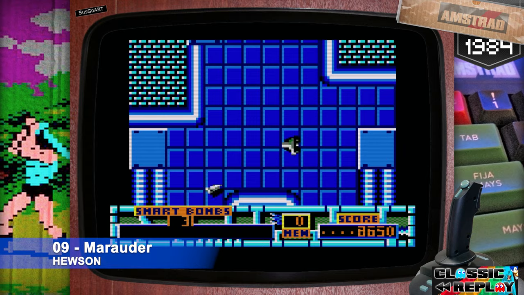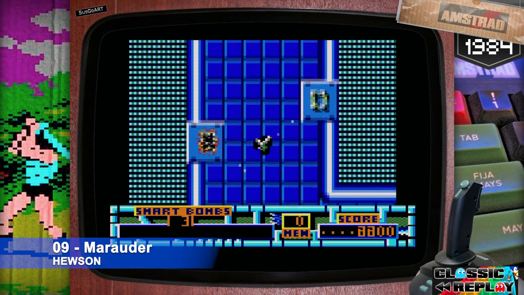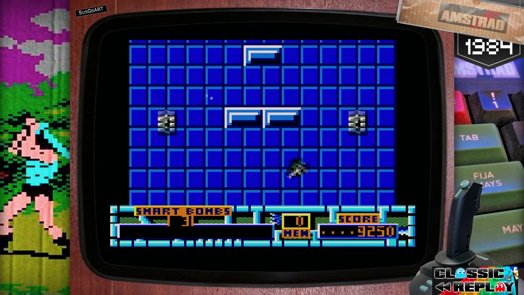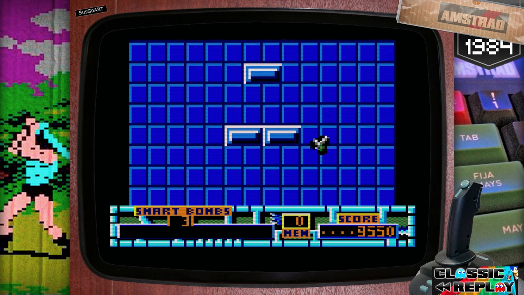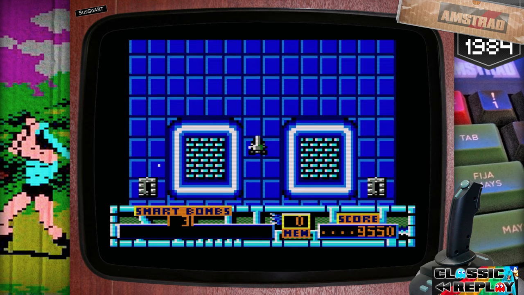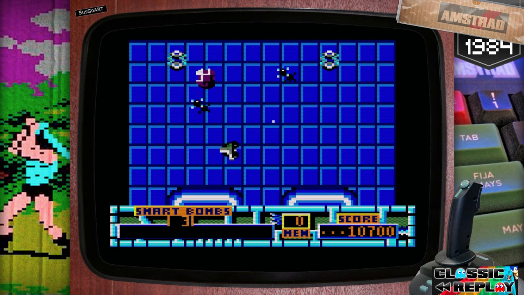Number 9, Marauder. Marauder aces the just one more go test. I quickly found myself hooked, determined to push ever forward with each attempt. It's an immensely playable shoot-em-up with plenty of variety. It's another Amstrad title that lived up to Hewson's typical high standards. In my humble opinion, it probably should be higher up the list, but the difficulty curve might put some off. It scrolls smoothly, looks terrific, and despite the Amstrad CPC's limitations in the sound department, sounds half decent.